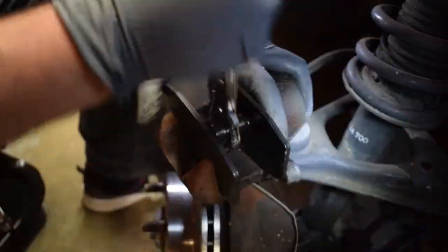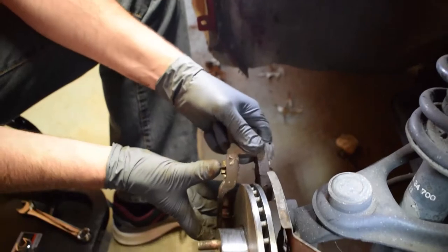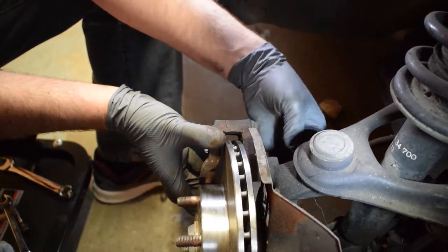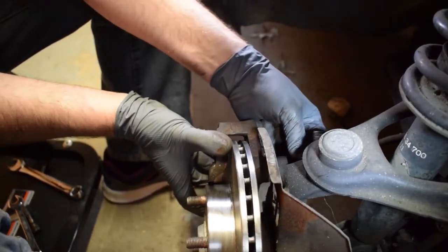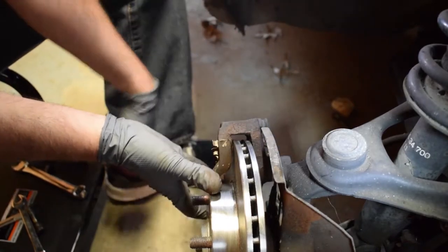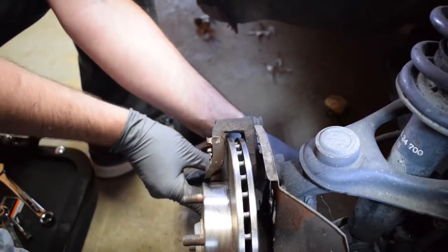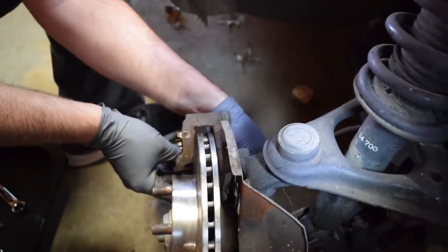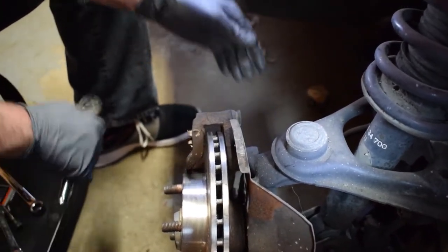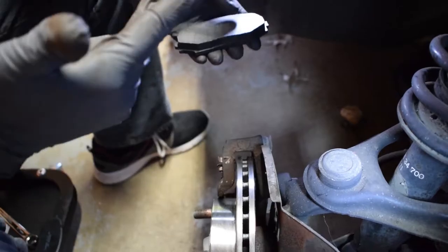Okay. To release it, you just go the other way. Slides right out. Boom. Easy. Now we're going to install the bracket back onto the hub over the rotor. Now that we've got the bracket back over the new rotor, we'll install the pads. They just slide in and the caliper will go over top of them.